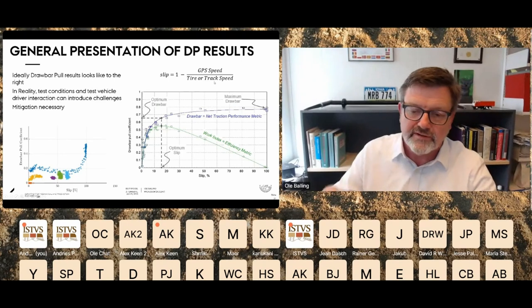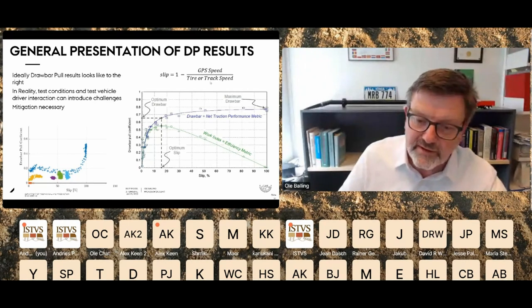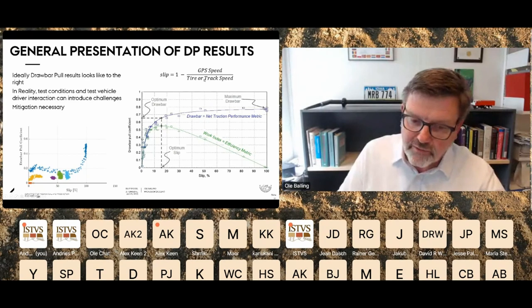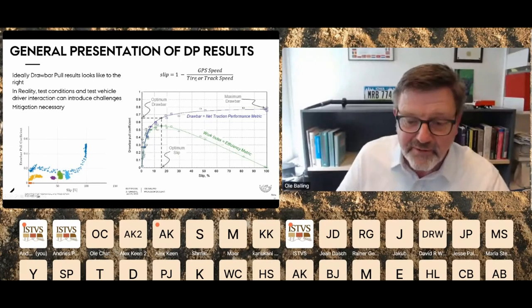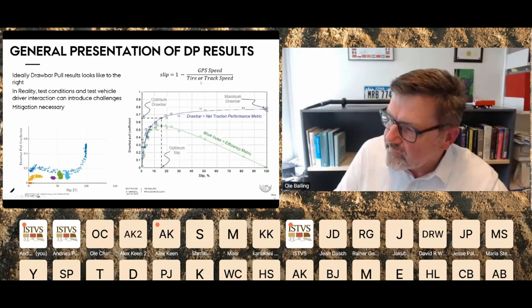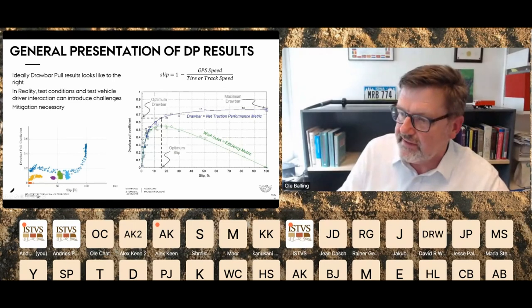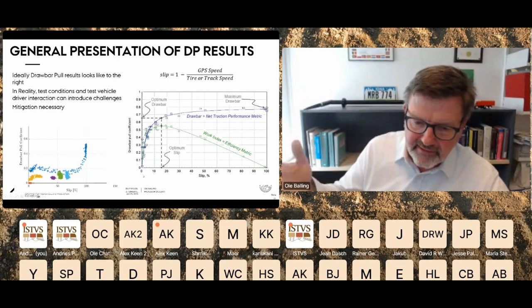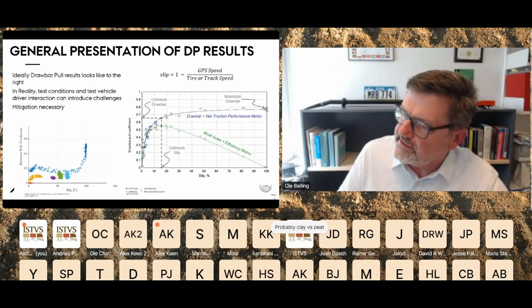Some people flip this around if it's on a hard surface, for braking and traction of ground vehicles on asphalt and paved roads, but for soft soil we always do it this way. That took me 6 months before I realized why we couldn't match things. So, just a little history. But anyway, the point illustrated by the figure is that as we increase slip, we have a drawbar pull coefficient, which is basically the drawbar pull divided by the weight of the vehicle. And it will go up as your slip goes up.